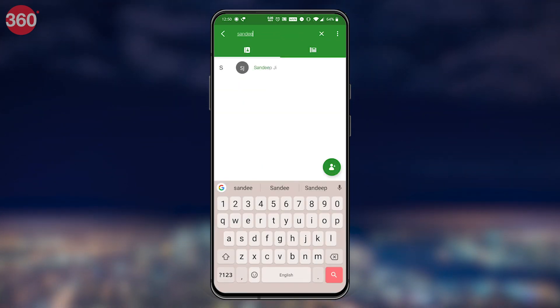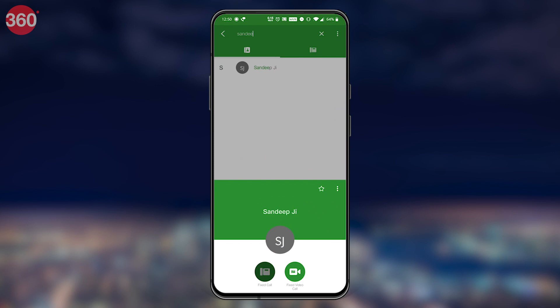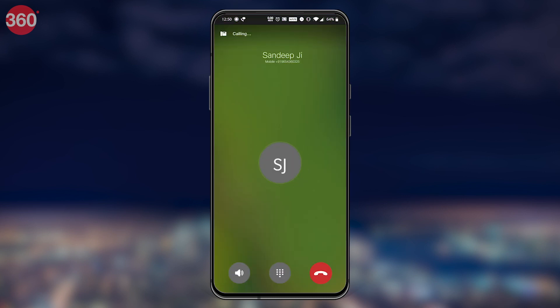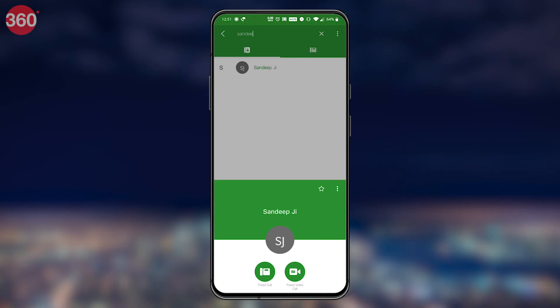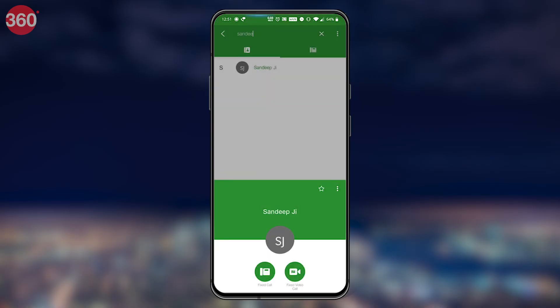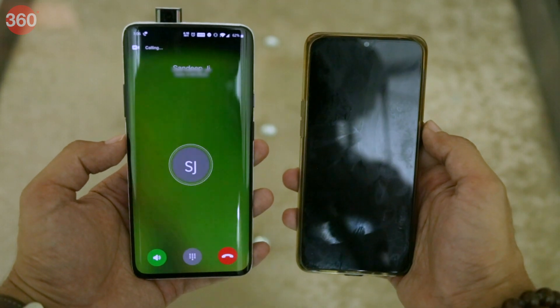When you choose a contact, you'll get two options: Fixed Line Call and Fixed Video Call. Selecting the Fixed Line Call option will start a voice call from your smartphone, but the caller ID will be your Geo Fixed Landline number and not your mobile number. Talking about Fixed Video Call — during our testing, we were not able to make a video call. But on the Geo Call app's Play Store page, it is mentioned that the video calling service is available, so we can hope it will be made available as the official release date nears.